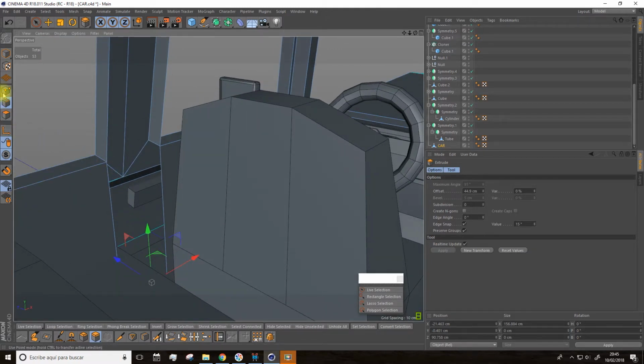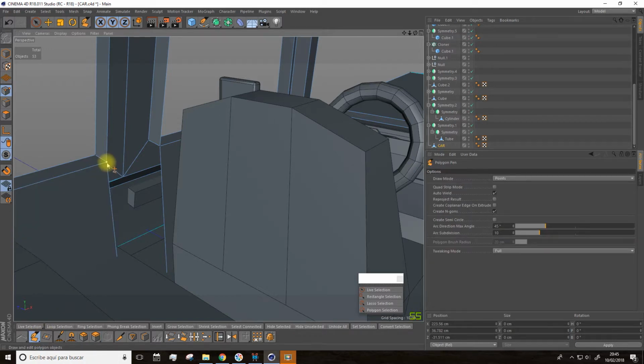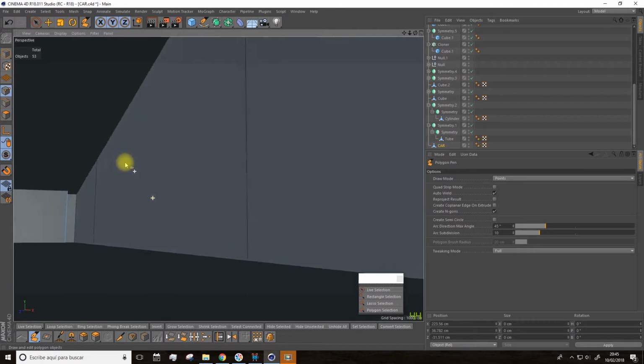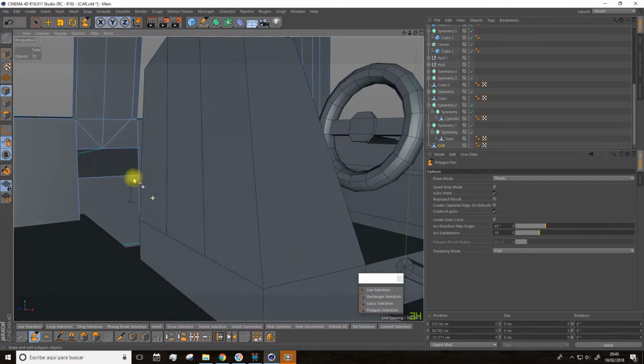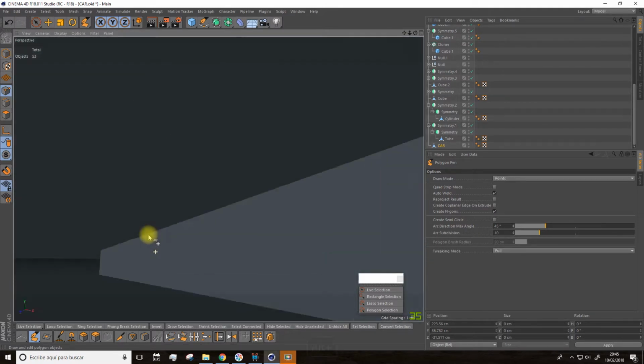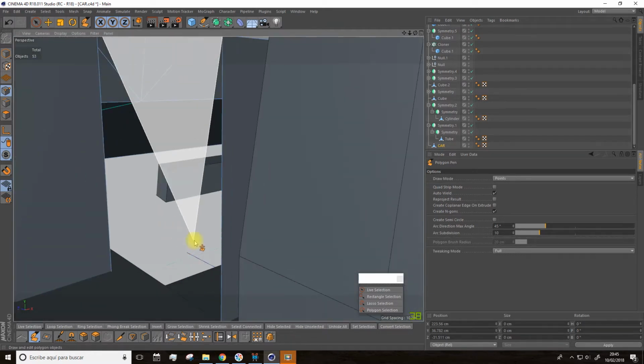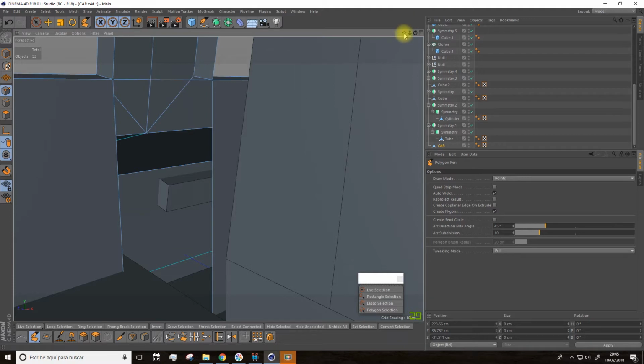And here comes the difficult step. We have to join these points to create a polygon. It's difficult because the bottom part is hidden down here, so we'll have to look for it. You know that you can hide the seat if that makes it easy for you to find the points and then create the polygon.